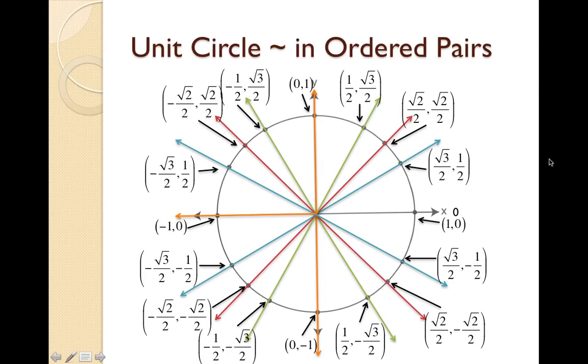So these are what you need to know, and this is what the little shortcut at the end of yesterday's lesson is helping you with. You can figure out what your numbers should be based on the reference angle in the first quadrant, and then finalize your answer based on whether it should be positive or negative based on which quadrant you are in, which is why you need to know where these angles are so you know which quadrant you're in and what kind of signs you should have on your x and y cosine and sine answers.